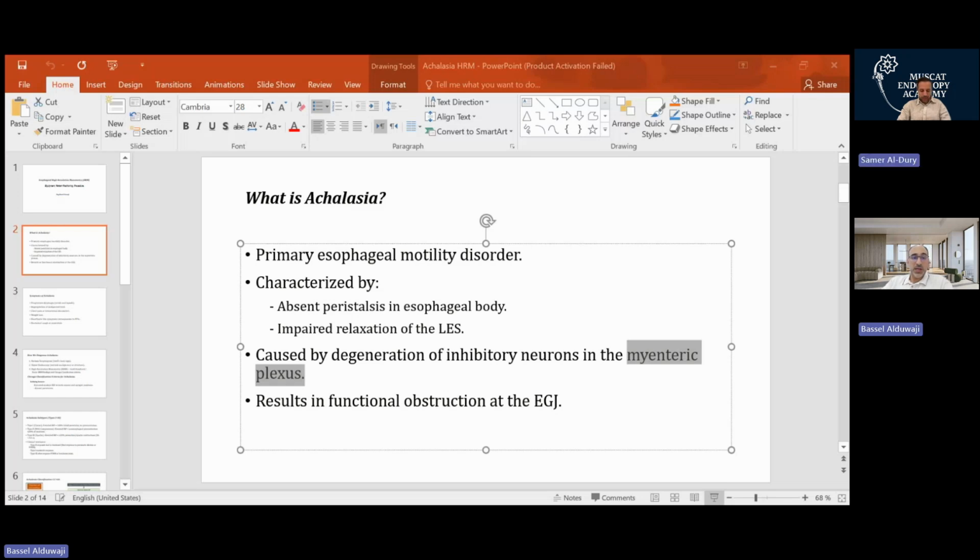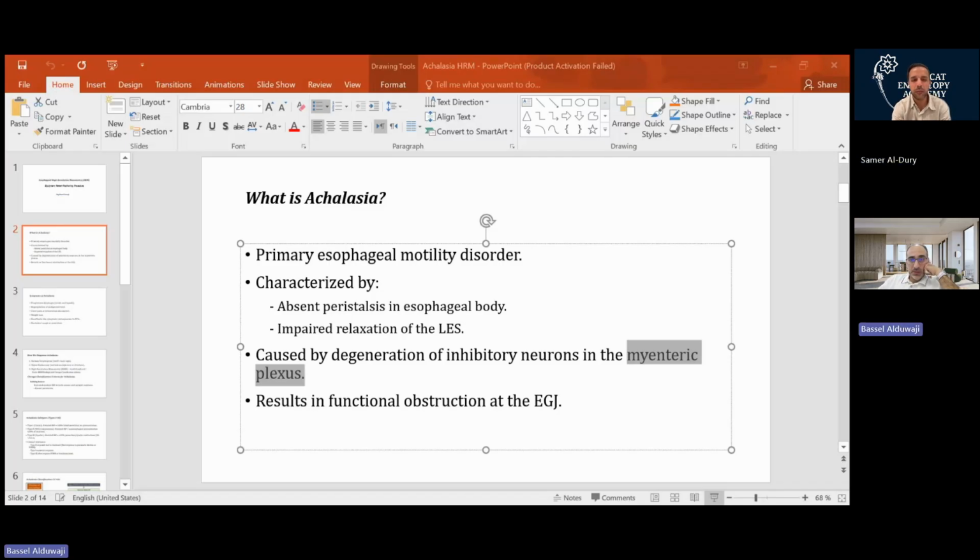Now, if we have 100% failed peristalsis but pan-esophageal pressurization in more than 20% of the swallows, that means it's achalasia type 2. And if we have more than 20% of swallows with premature contraction, which means the distal latency is below 4.5 seconds, that means it's achalasia type 3. So this is the latest classification, Chicago classification 4.0.